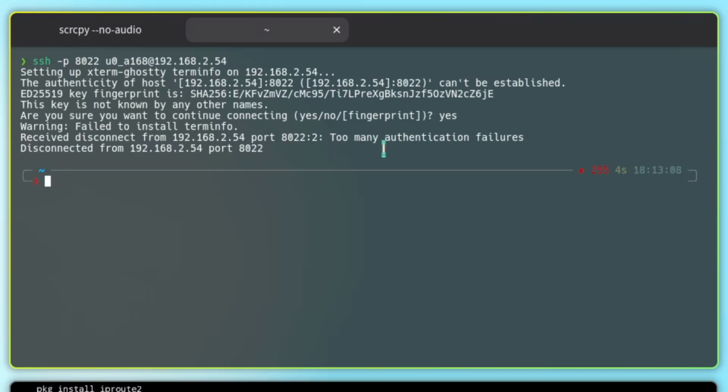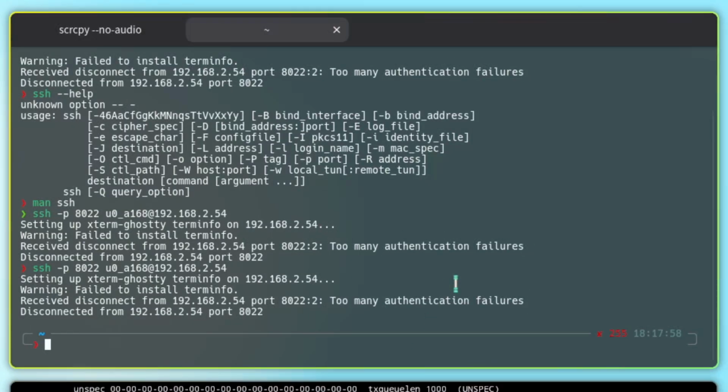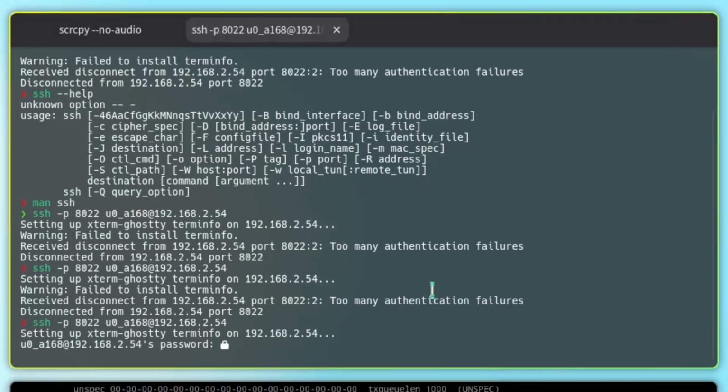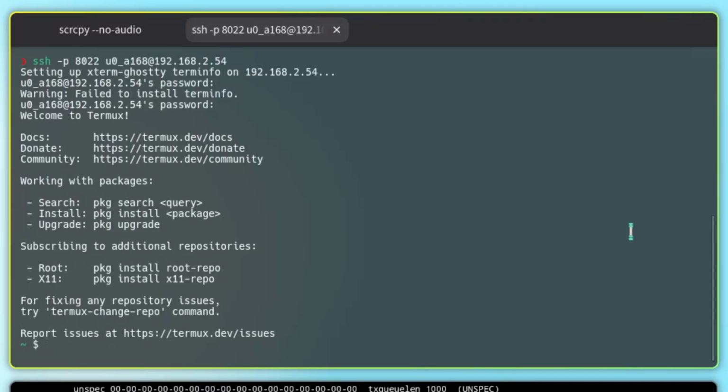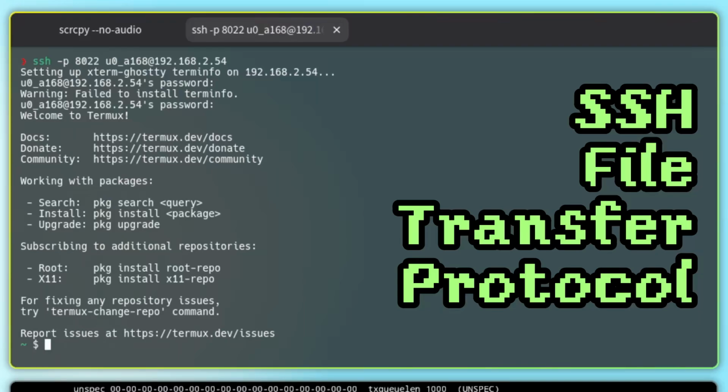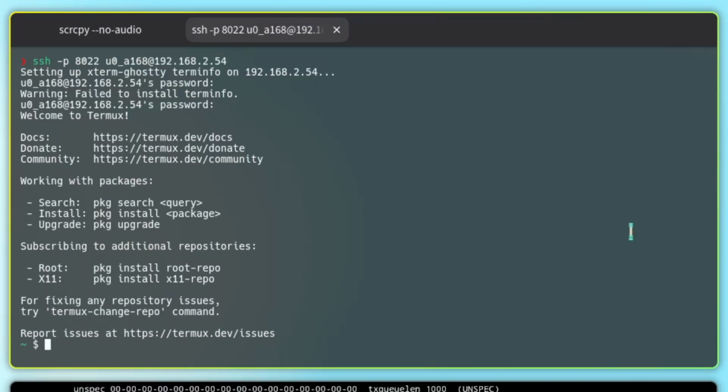Too many authentication failures. Okay, finally. My computer has too many public keys that it's trying to use and it's failing. I got it, it's fine. There we go. Now we're in Termux on my computer using SSH. This also gives me another benefit, which is I can later connect to it using SFTP to send files. Alright, anyway, now we list.